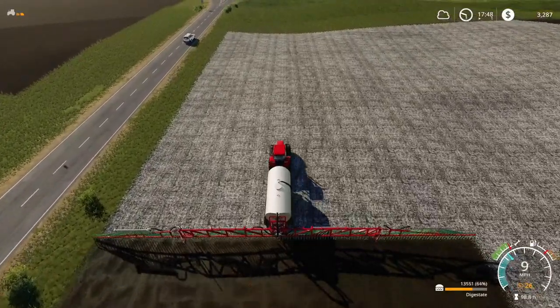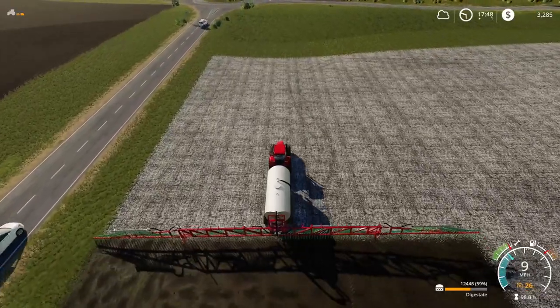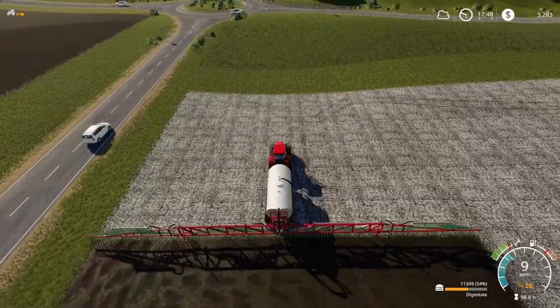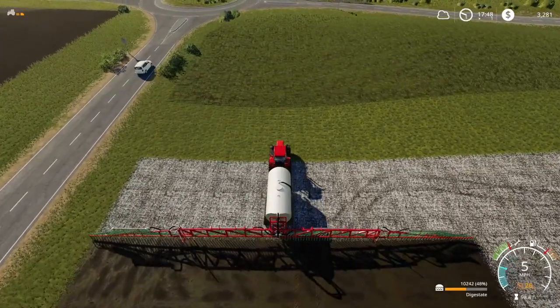Wow, this lays a lot of digestate in a hurry. It's going to be all I can do to drive back and get refilled before it runs out again, especially on the other field when it gets farther away.